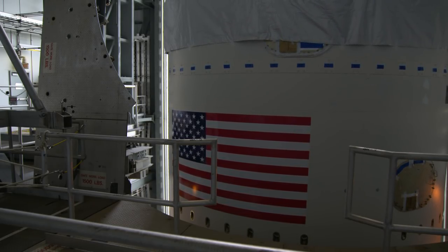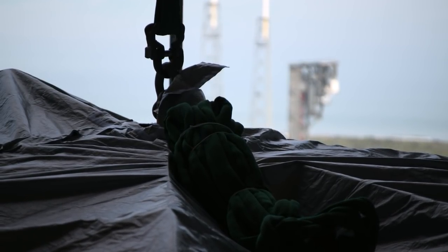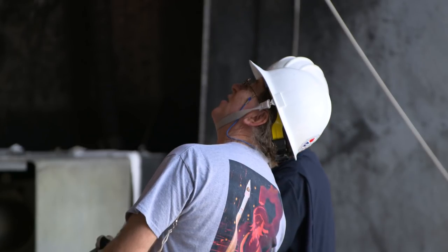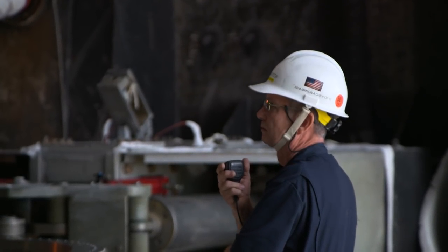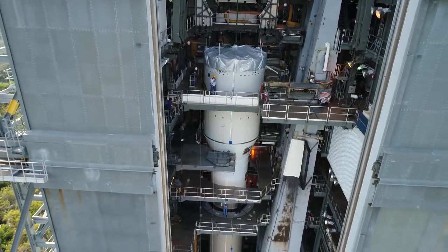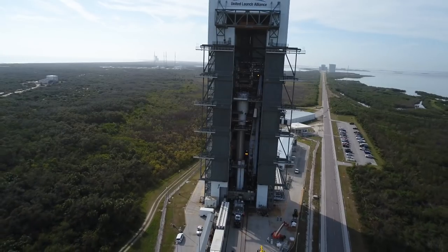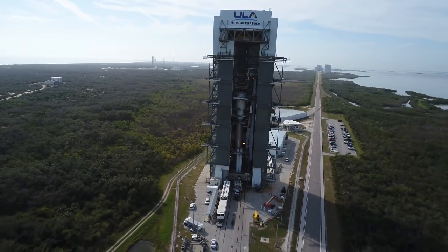The coolest part of my job is coming down here and seeing the hardware and knowing what it's capable of. We all get to work with rockets and it's really exciting and fun, and everybody has their part in all of that. When you're out with friends, you can say you're a rocket scientist. There's really nothing quite like all the work and setup to get ready — building up the rocket and testing it to get to launch day. When the rocket lifts off and the control room rattles and shakes, it's an awesome feeling. Putting our customer exactly where they want to go, in the right spot, in the exact right orbit — there's a lot of pride in that. With Atlas V stacking complete, it's time to make the GOES-S payload. Once aboard, this rocket will be ready to roll.